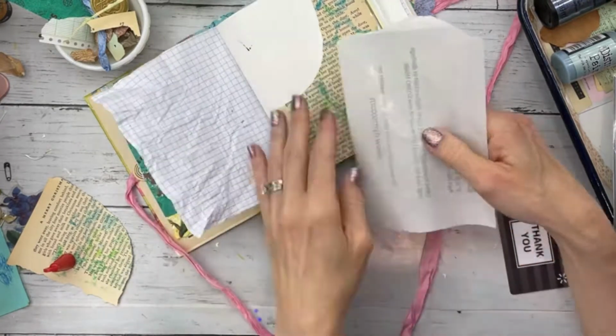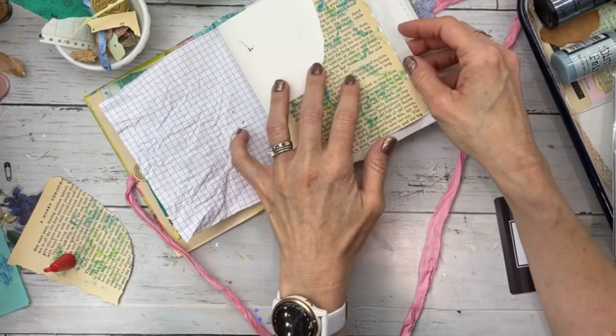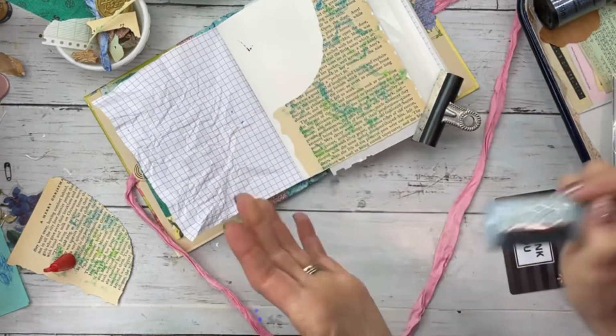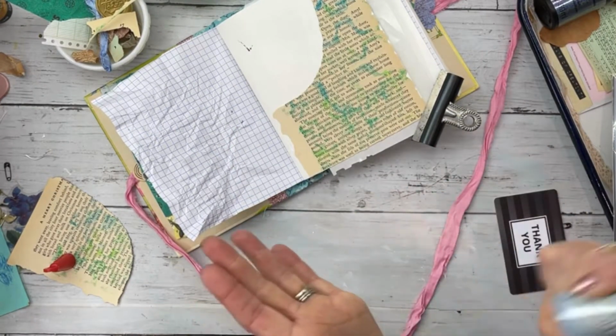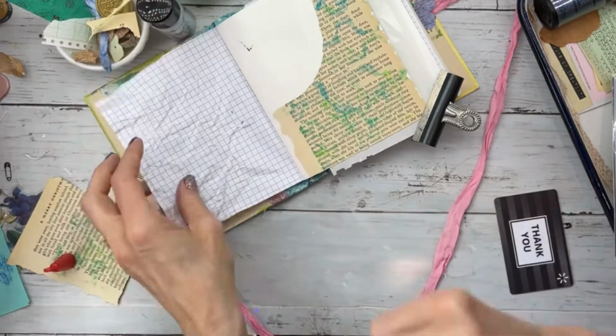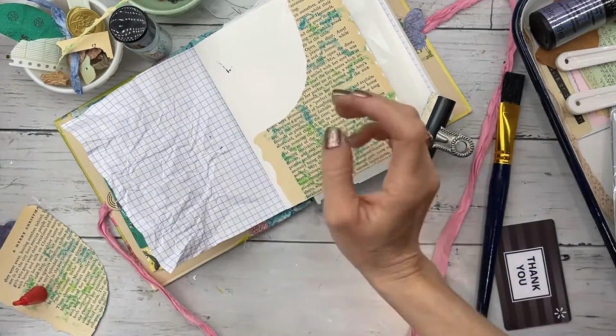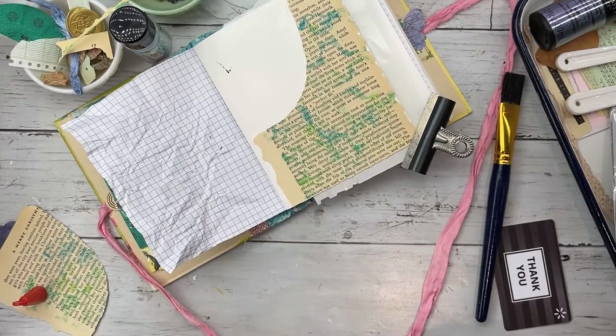And I'm using just a Dymo. So for my business, I have a Dymo sheet printer, label printer, and I'm using a backing to one of those as my underneath so that I don't get this everywhere, which I usually still do. So that's okay too, right? It doesn't matter. We just roll with it. Use it.